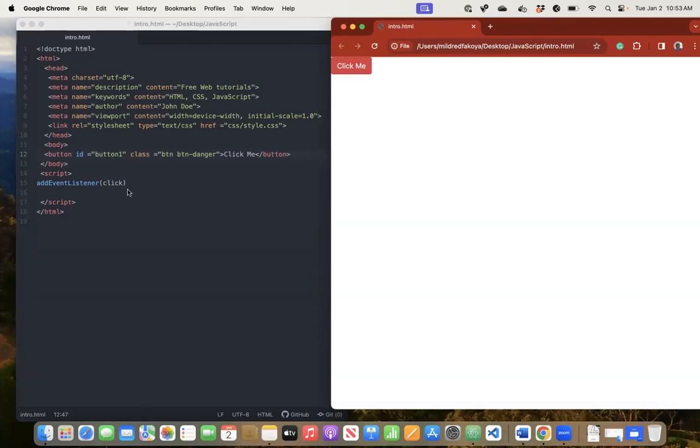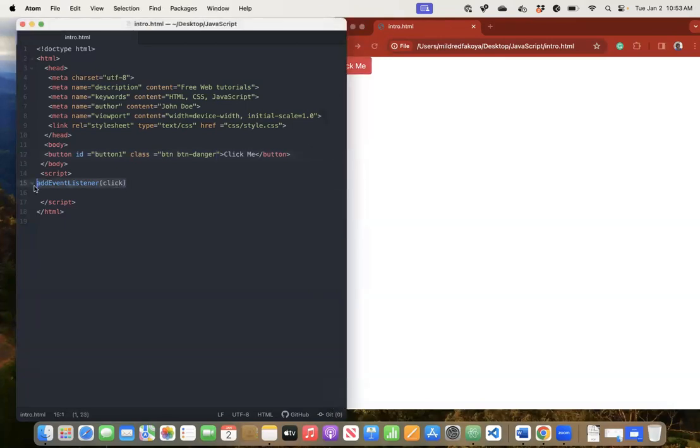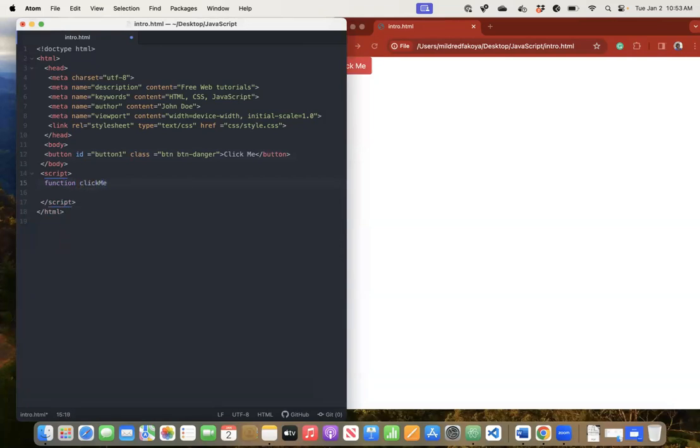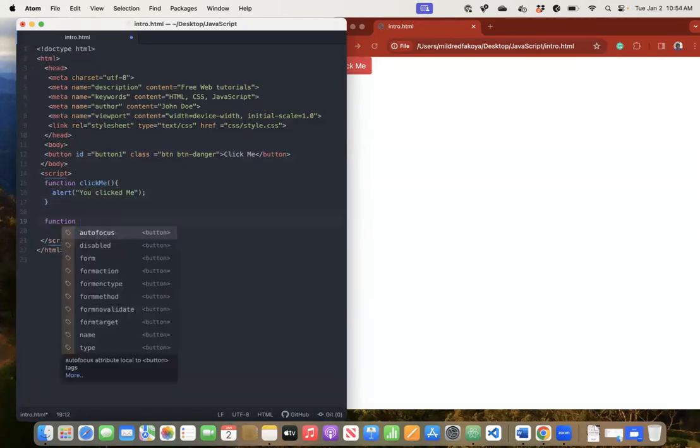So what we'll do in JavaScript is to write two functions. Let's say one function is called clickMe, and what I want to do with clickMe is to just alert you clicked me. Then I want another function, called mouseOver.